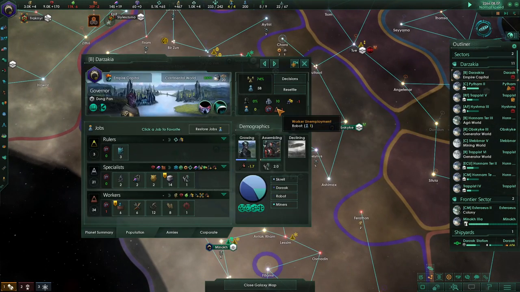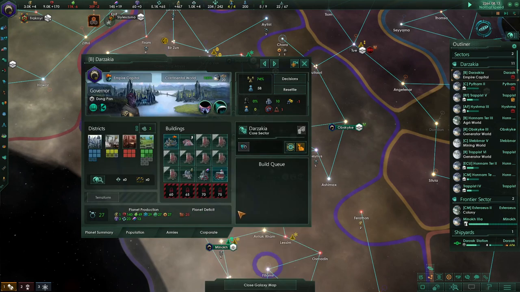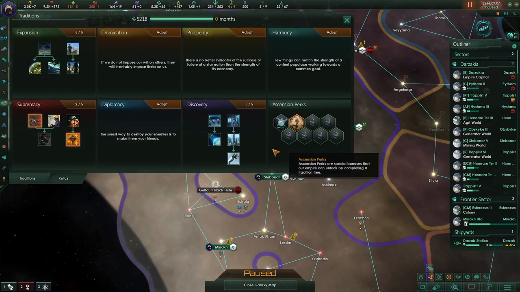And the Empire Capital says we have a robot that needs a job. Okay, well... due to the housing situation... I'm not sure... Research complete. What do I want to do there with that person?